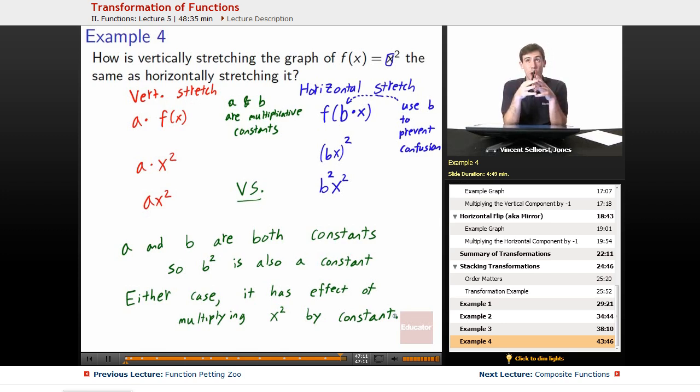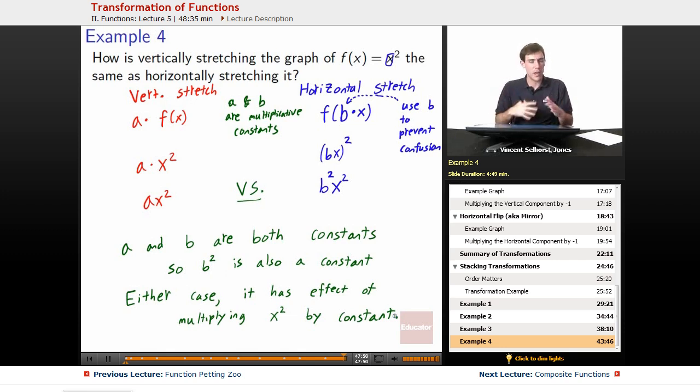In pretty much all of the fundamental functions that we're used to using by this point, the horizontal and the vertical stretch will wind up having the same effect. It will do it by different amounts, but ultimately it's just multiplying things by a constant. Right now, if you've taken trigonometry, the only place you'd see a difference between a horizontal and a vertical stretch is trigonometric functions. If you look at sine and cosine, it is possible to horizontally stretch those and vertically stretch those, and you'll get totally different looking things out of a vertical stretch versus a horizontal stretch.